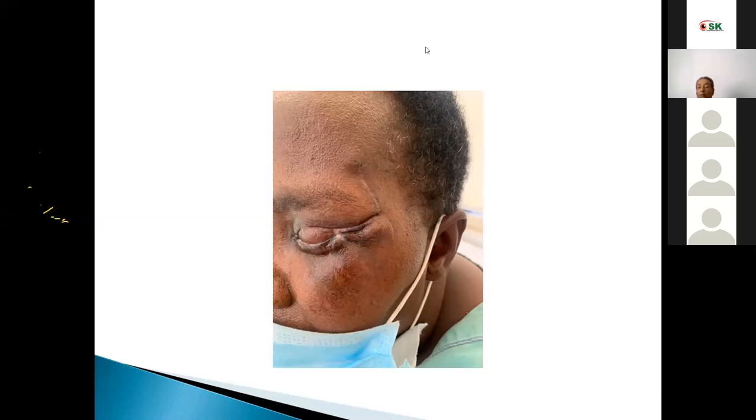Okay, thank you, Dr. Nyenze. There are two questions which are quite similar, so I'll give them to you. One is, please highlight the procedure of the repair of the lower canaliculus, which was involved in a medial aspect, in a lid laceration. That is from Dr. Gohil, and one from Dr. Mundia: how useful is pigtailing in canalicular injuries? So those are two questions.